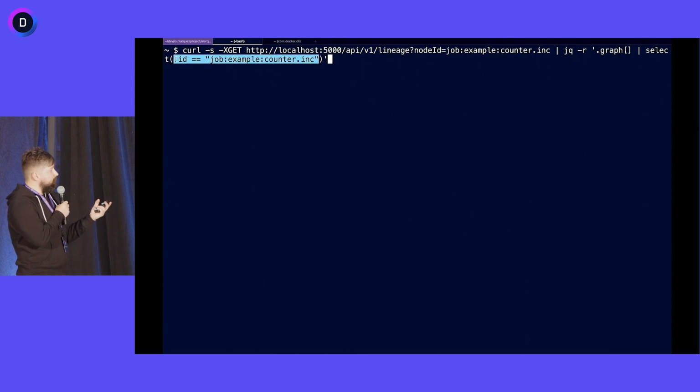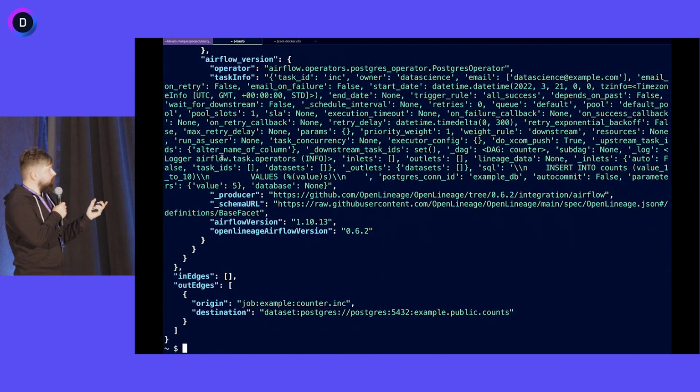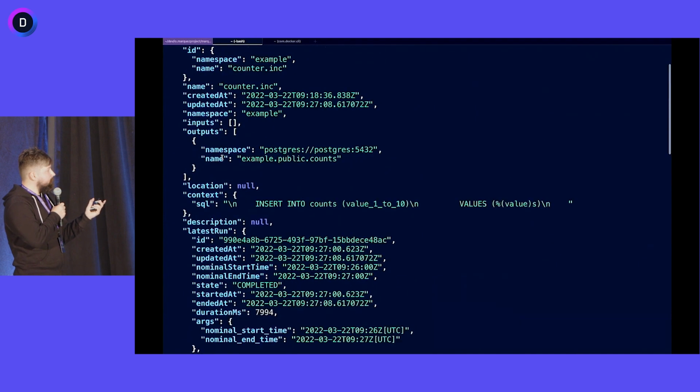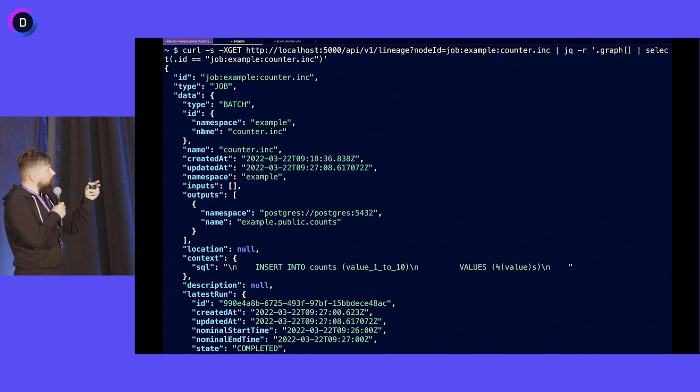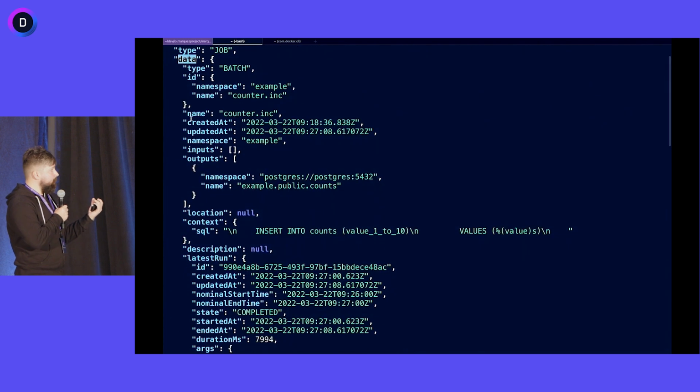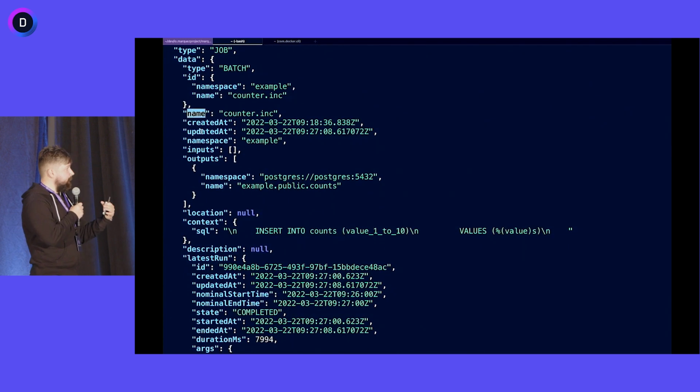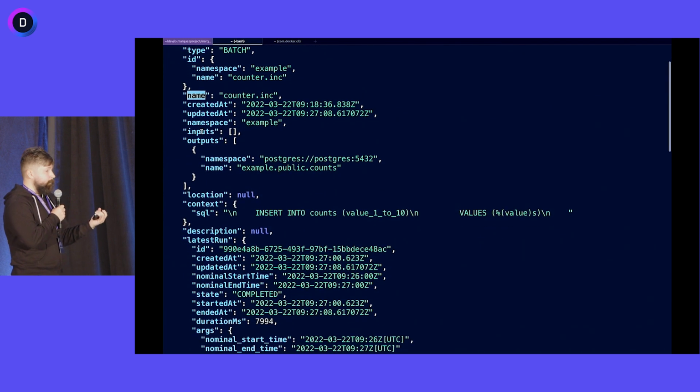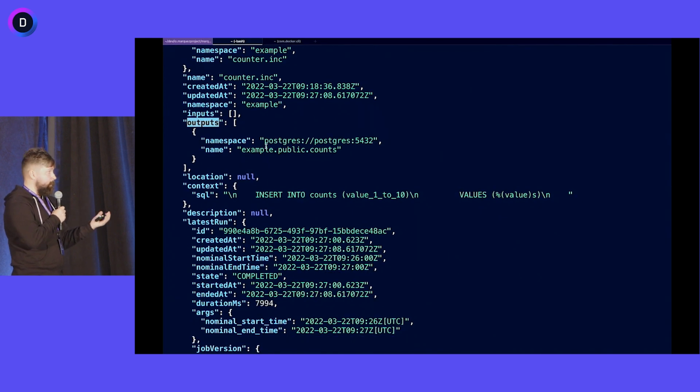All we're going to be doing is using jq to hit the API and filter on the graph just to get the counter.inc job. What you get back is an ID, a type, in this case a job, and also the data. You get the name, and there's a lot of metadata in there: the name of the job, the inputs and outputs.